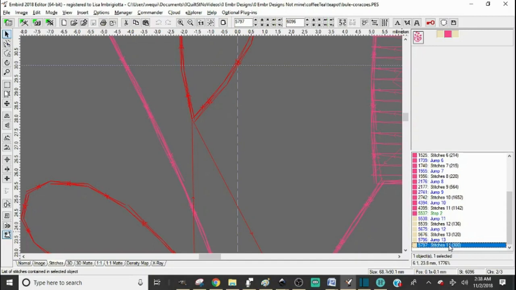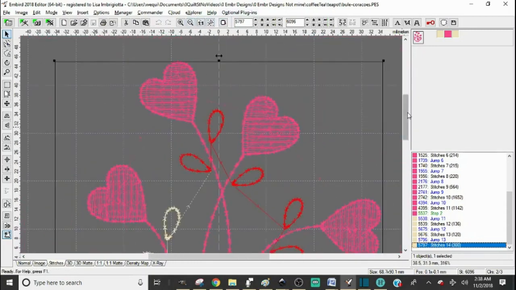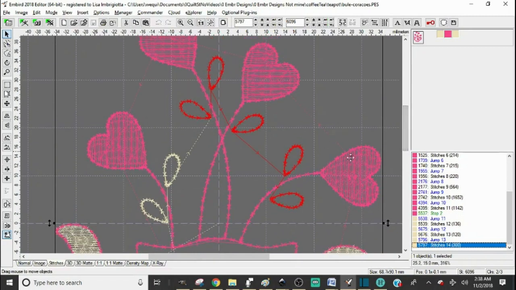This line is just part of this whole red highlighted section. So my machine is going to tie off like it looks like it tied off, but after it ties off, it's just going to drag the thread and then come over here and tie on.